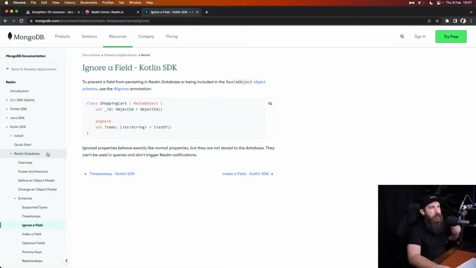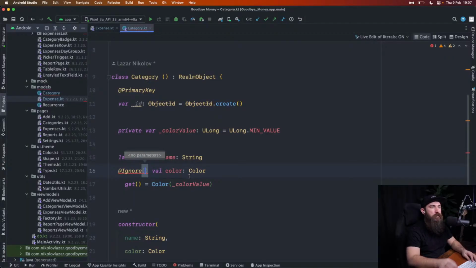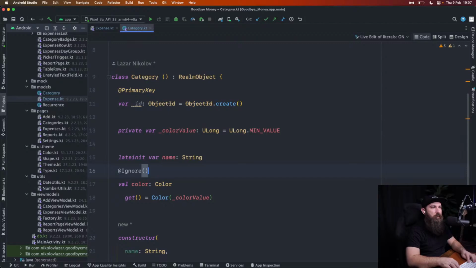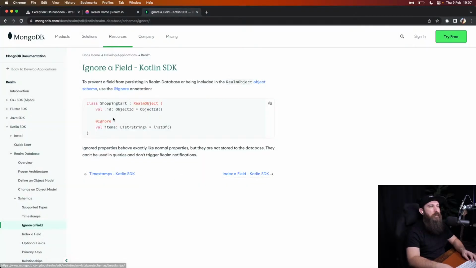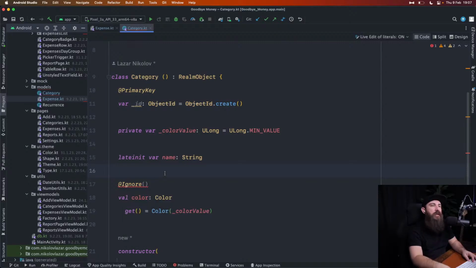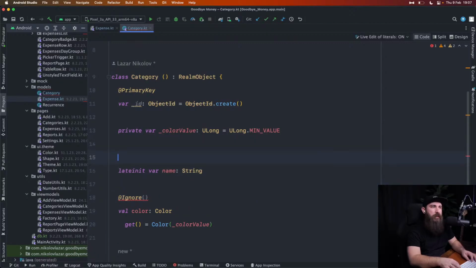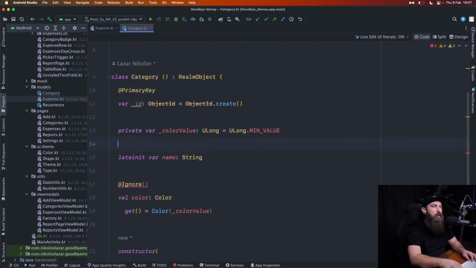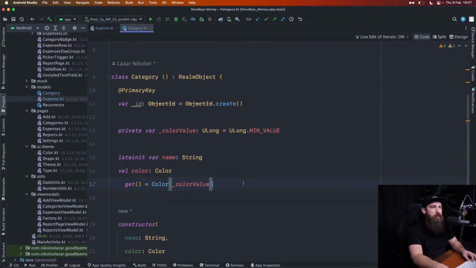Yeah, ignore, and then there we have it. So why doesn't it want to play? Member property without backing field or delegate. Oh, okay. I don't know, because there is no setter, so it's automatically ignored. Because for example, if we add it here, yeah. All right, so we don't even need to ignore this because there is no setter.